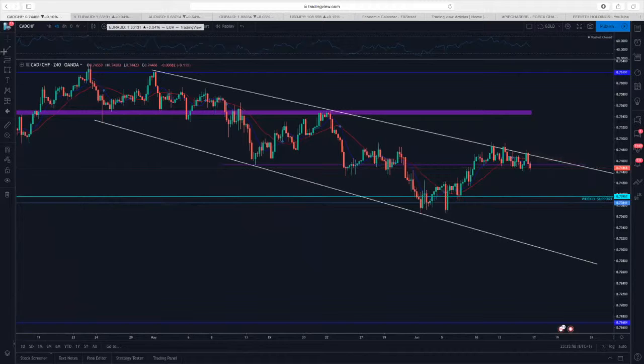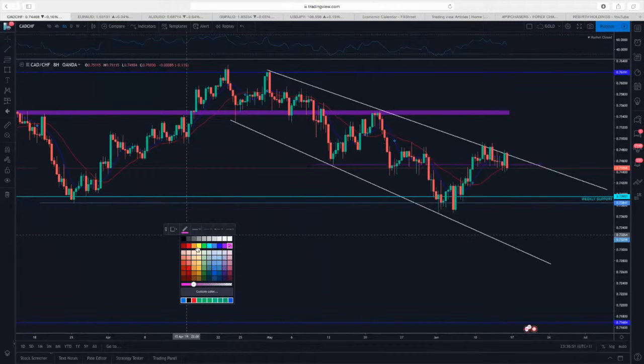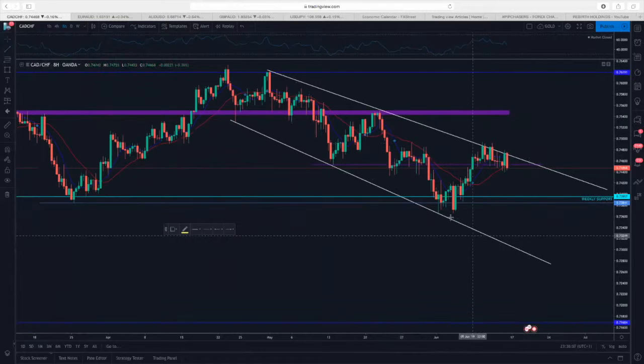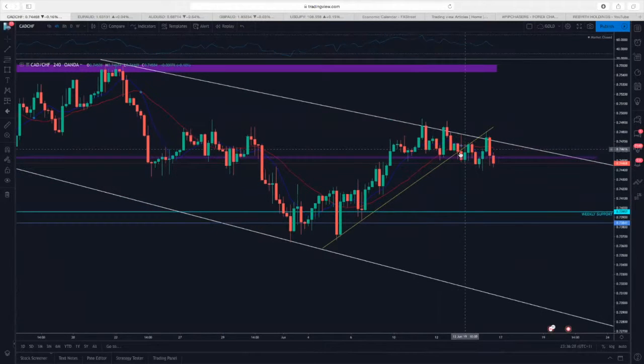Something else that could perhaps give me that extra confidence on this pair to see this decline: I also have a counter trend line that I'm going to put back into this chart. So I had a counter trend line going across here. I think I've placed it on the 4-hour time frame. What I've done is matched it with 0.1, 0.2, extending my trend line off. I've had a moving average crossover in and around the third touch of my trend line, as you can see here on that shooting star.